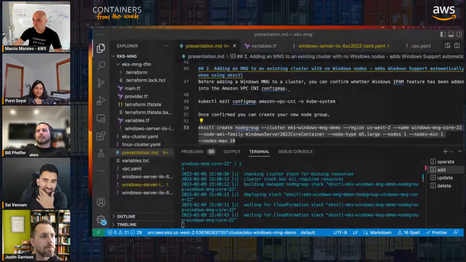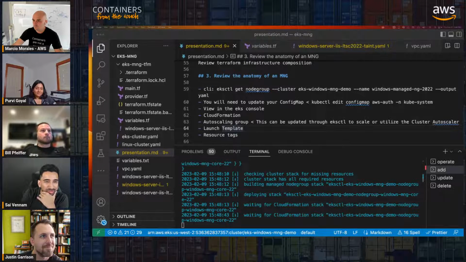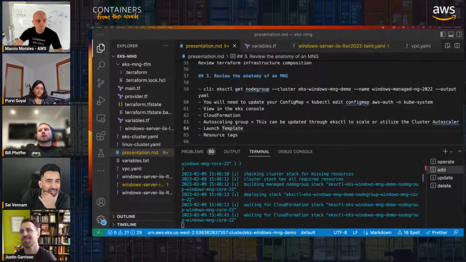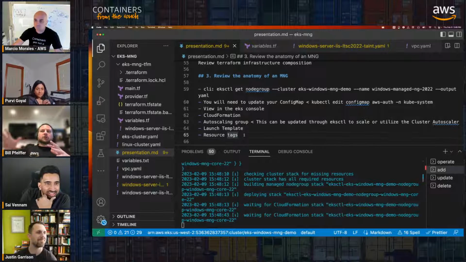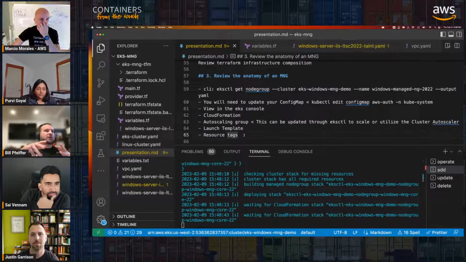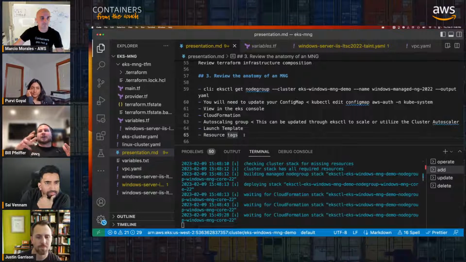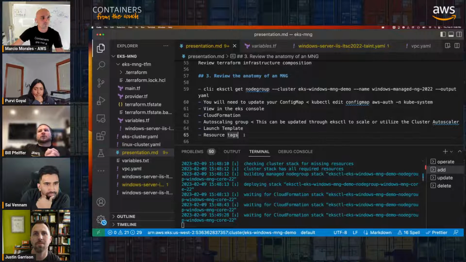Bill, I've got to say, this almost feels necessary to work with Windows on Amazon EKS. What did users do before the managed node group support? You would just have a node group, and EKS would make this process smooth, provisioning all of these pieces for you. But afterwards, updates were all on you. You didn't get the graceful termination, and you don't have any of the resource tags automatically included. So there are a number of benefits from just using managed node group.